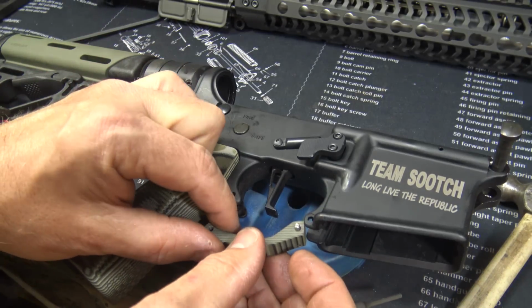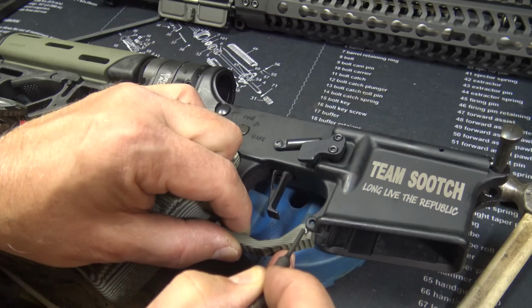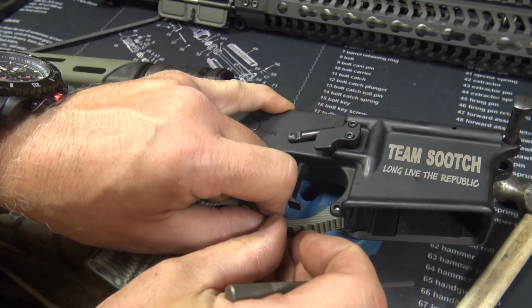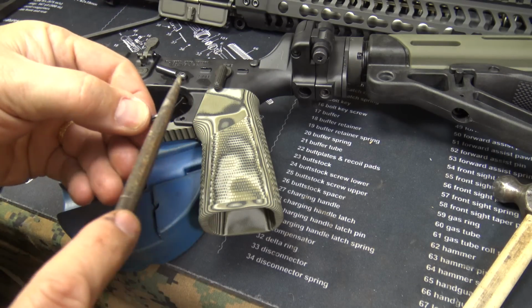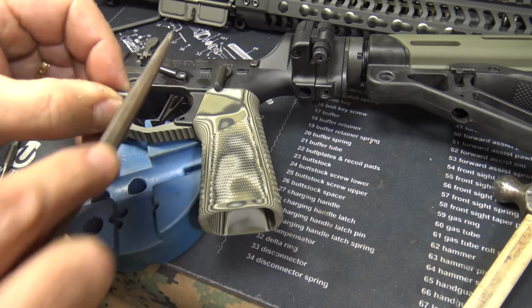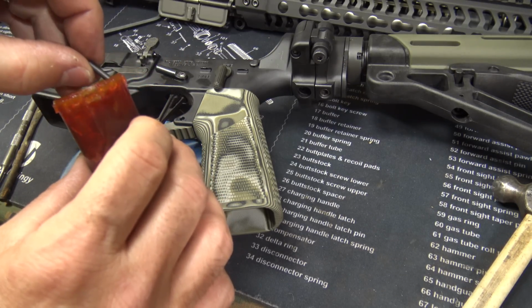Now with the Hogue trigger guard, there's a spring-loaded detent right here that's typical for your mil-spec. Just depress it, and you'll hear it pop into place like that. Next, we're going to take the supplied roll pin and we're going to drive it through. I like to dress my roll pin, just get the edges cut off with a file. Just helps it go in a little bit easier. Then I have a little bit of grease here. I just put it on the edge.